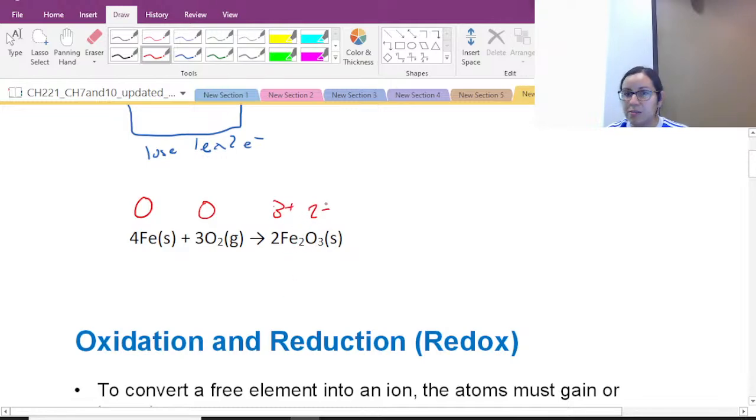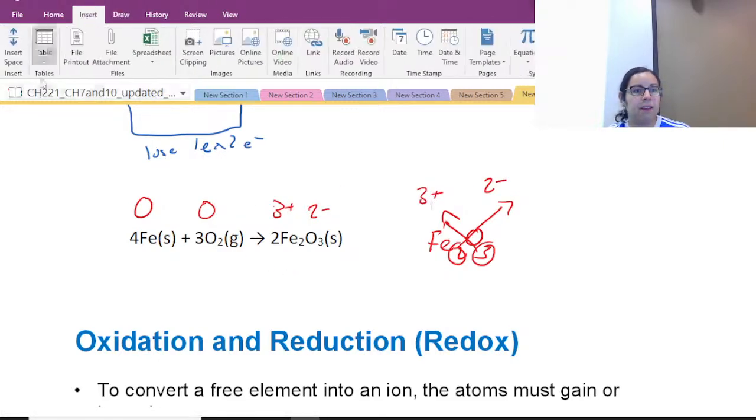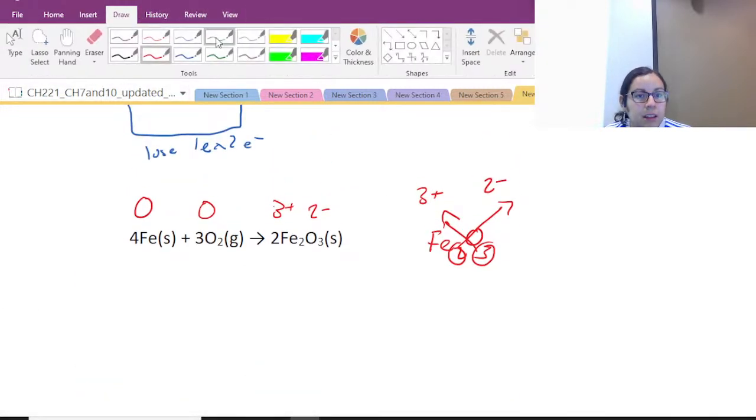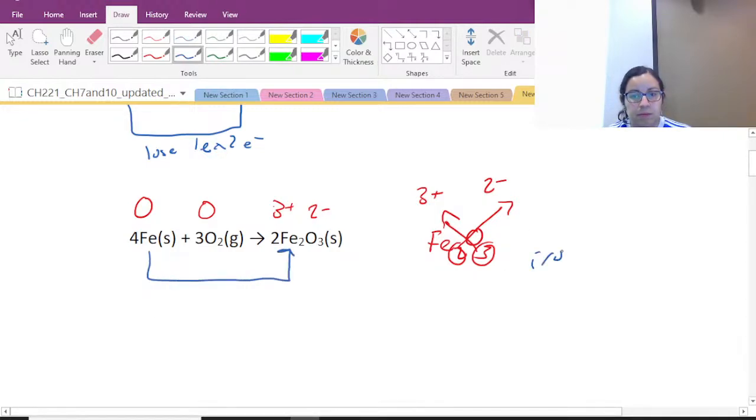Oxygen's -2, that's a good place to start. Then it matches with our reverse swap trick. So don't let your swap trick fool you, but in this case, it helps us. Since it matches, yep, 3 plus, 2 minus. And so we can do our same analysis. So that means that the name of this is iron(III) oxide? Yep. So practice our naming, and that's an important part.